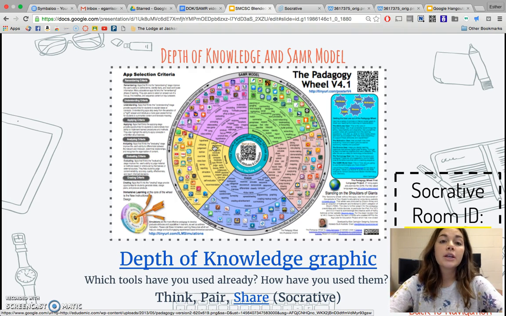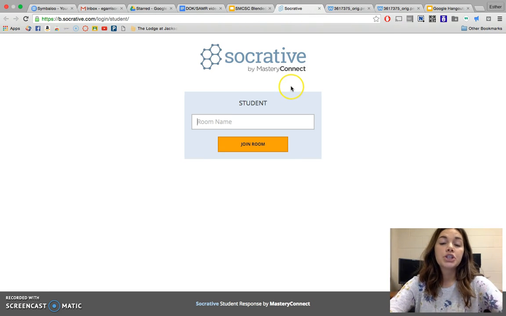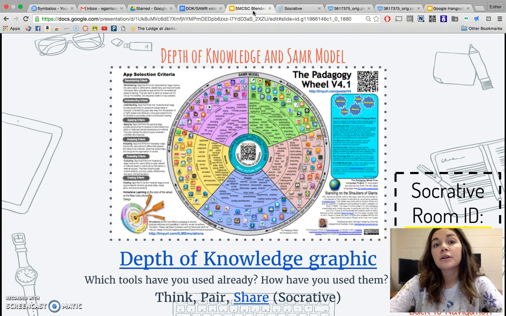You're just using what you've circled in the graphics to come onto Socrative and share what you've done and how you've used it. Again, if you haven't used many things, this is a chance for you to brainstorm what you could use and what you want to use in the near future.